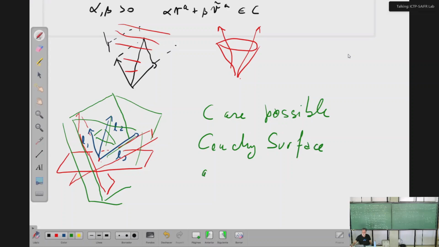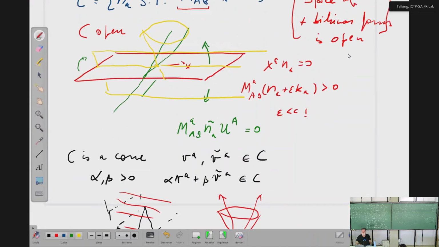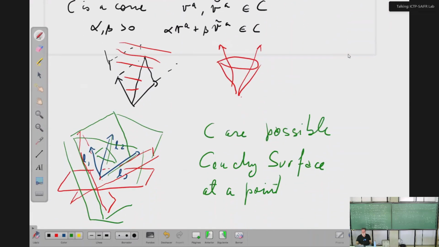At a point. So you take a point and look at the cones, and that tells you at that point which are the possible tangents of the surface. The tangents to a surface are called flats. So what are the possible flats? And so you see at some point you can move the surface. So there are many Cauchy surfaces. If there is one, there are many. Just move around this Cauchy surface and they are all okay.